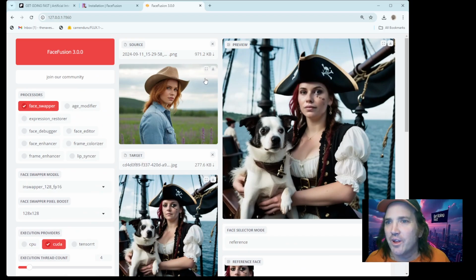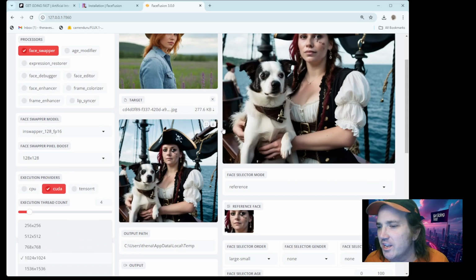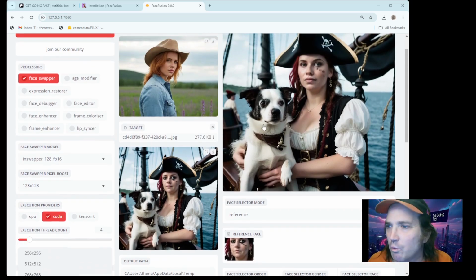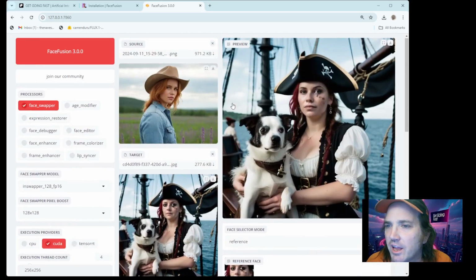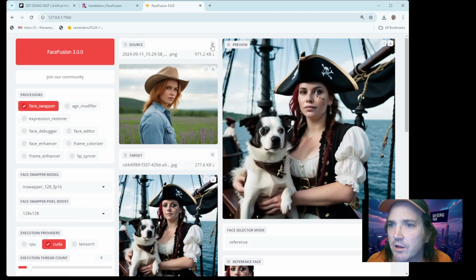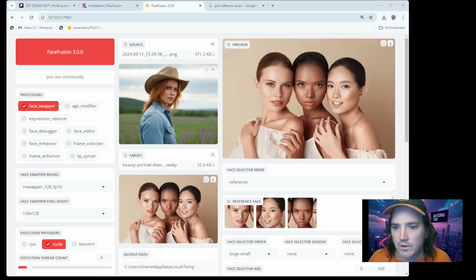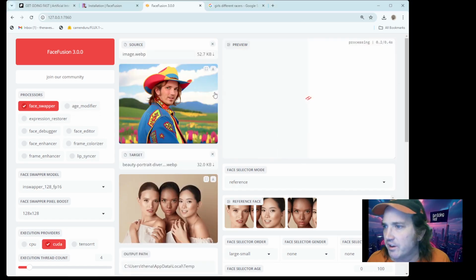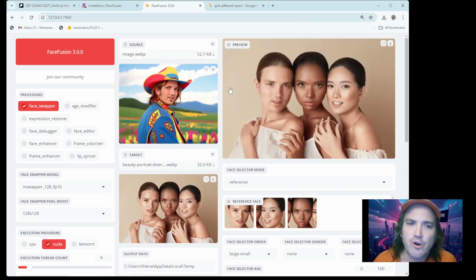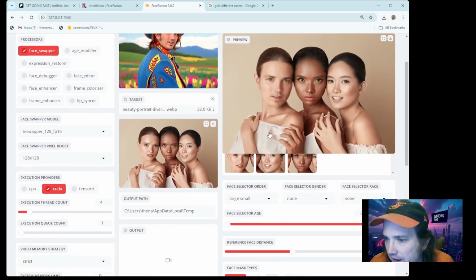Okay, now here's the other thing. This really is only a one person at a time thing. I think I might have mentioned that at the beginning. Let's put in this picture over here. Let me show you something. I'm going to pause for just a second. Okay, and here we've got a picture of 3 different ladies. I'm going to go ahead and change the source out to put my own face there just so we can see what it's doing. Okay, so notice we put this on here. It grabs the first one on the left, okay?